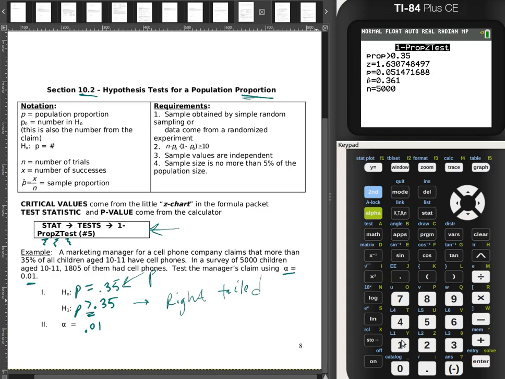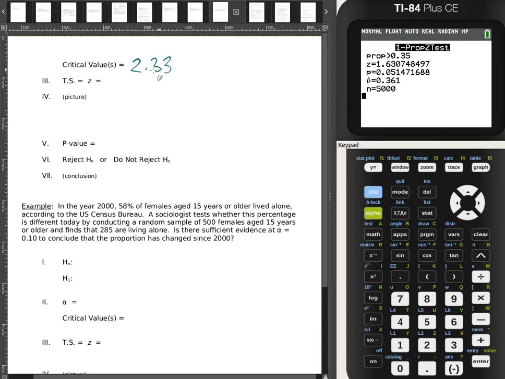Now let's calculate this one. And it actually will give us, by the way, do you see it, the z value right here? It goes through all of the mumbo jumbo in order to calculate this one for us because we were going to have to find the standard deviation of this and all of those kinds of things. Here we are pretty well set up.